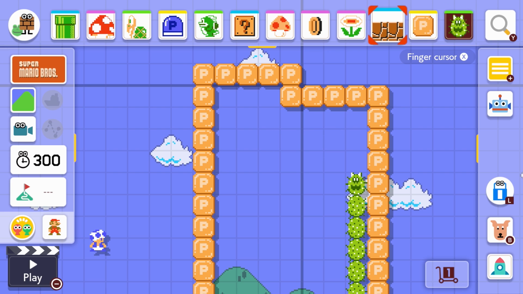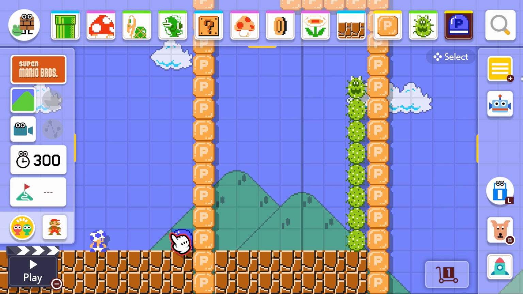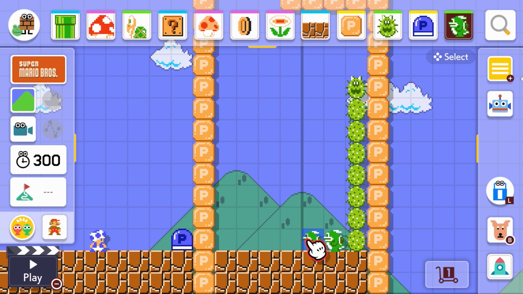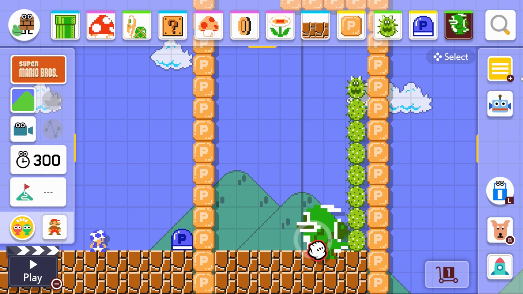And next we're going to go ahead and add, let's see. Let's go ahead and throw a P-switch down first. Okay, and now let's go ahead and add a couple of these guys. Let's add Spike. So let's make this one huge. Oh boy. And let's give him wings.